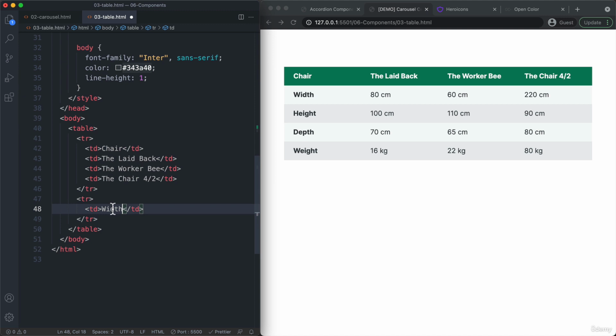So here we want the width. This row is all about the width dimension. So 80 centimeters, then here, and this other one has 220 centimeters.